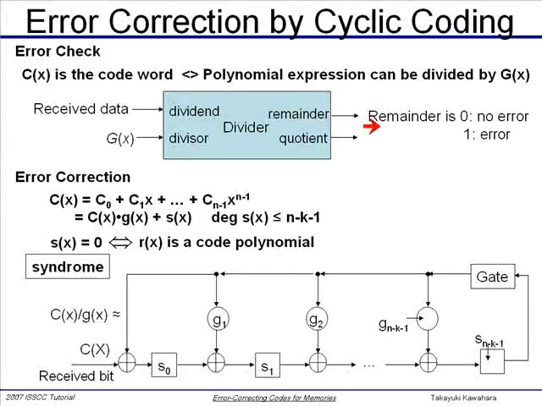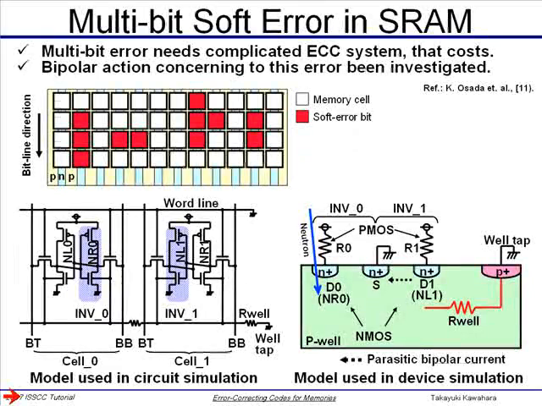Okay. We can also find the syndrome like here, but we omitted that here. We can get the same result also in the mathematical way, and we can calculate the syndrome. Okay, so I will go back to the cyclic error again.